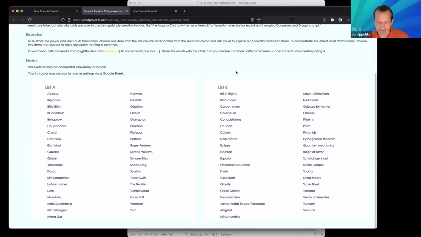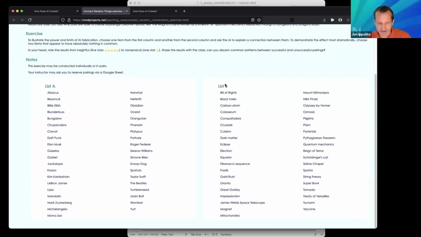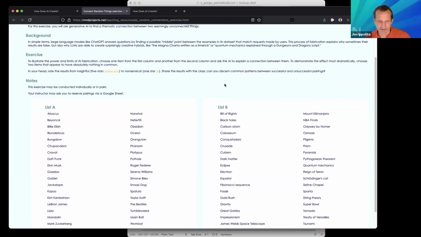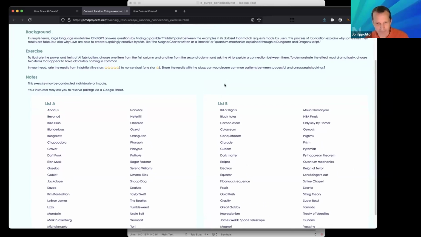It would be interesting to see what people come up with. So you can come up with your own set of completely randomly disconnected things that have nothing to do with each other, or you can choose from my list. You can say, what's the connection between narwhals and the Colosseum, or Elon Musk and the Sistine Chapel? Just go wild. Don't pick things that are close, pick things that are as far apart as possible, where it would be a stretch to imagine any possible connection between them. And then literally all you have to do is ask your chat model, what is the connection between X and Y? Fill in the blank.